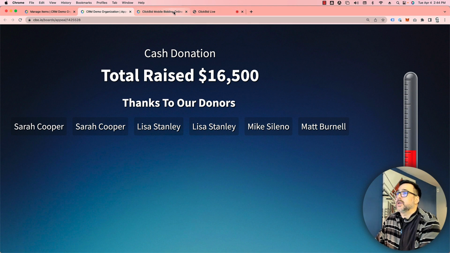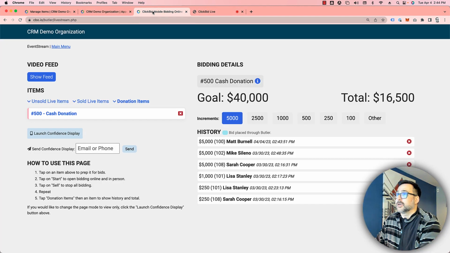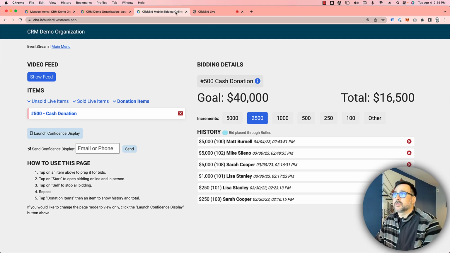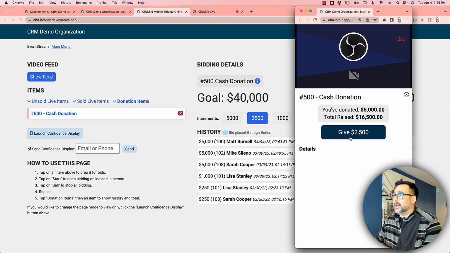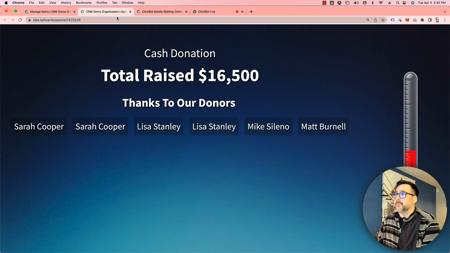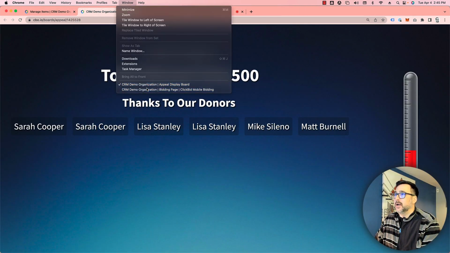Now, let's say the auctioneer says, okay, maybe 5,000 is not the amount. Maybe it's 2,500. Do we have somebody who can give 2,500? I'm going to press 2,500 as that volunteer. I'm going to turn off 5,000. What I'm doing, again, is I'm controlling the screen for everybody who is unable to attend. On my screen at home or wherever I am, not in the room, I can see this button turn to 2,500.